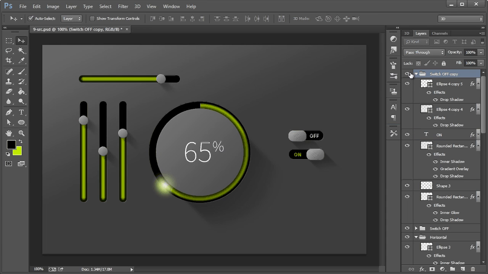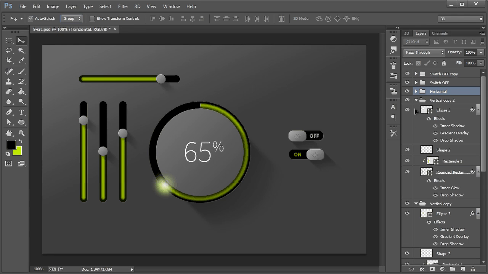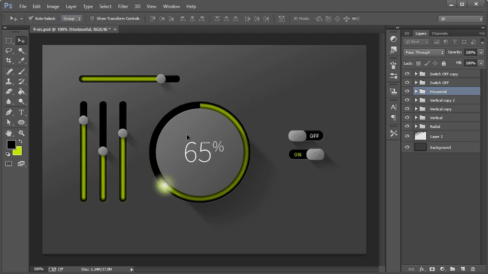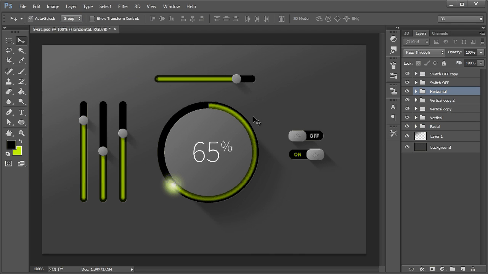Now if I just wanted to move everything around here real quick. Take all of this, move it here. Alright, and I think that looks good. So obviously, there's a lot of other types of interface elements that you could create, but this should give you a good start on the process of creating a themed GUI kit. So hopefully you learned a lot.